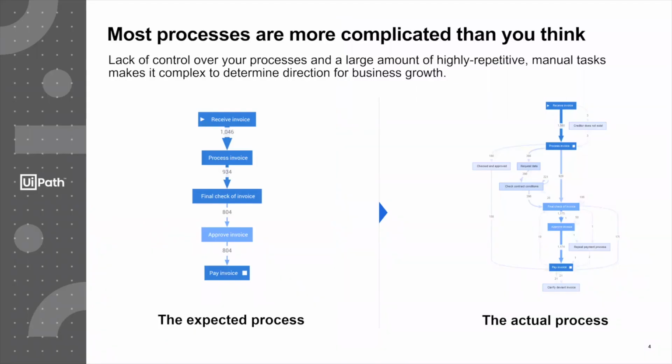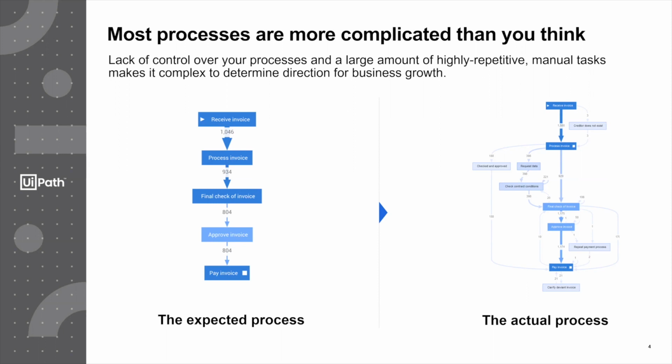Process mining is an area of business intelligence that's focused on the improvement of your business processes. And in most cases, these processes are way more complex than you actually think in the beginning. On the left side, you see what we typically call a blue book example of a process, where it's a straight-through process consisting of a number of steps. But if you look at practice, then these business processes are actually quite more complicated.